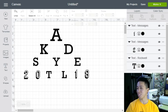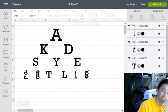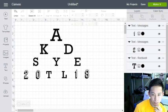For a second, I thought I spelled style wrong. Oh my gosh, I'm trying to see what he's saying. So, see what you're doing. But I think you should do STY on the first line and then LE. So it's kind of like you're reading it the way that you would normally read from left to right instead of it being staggered.